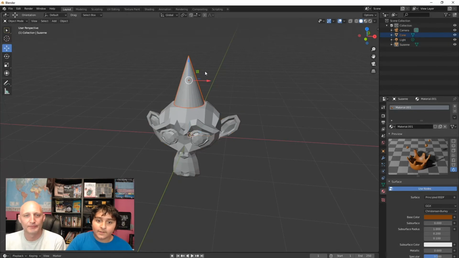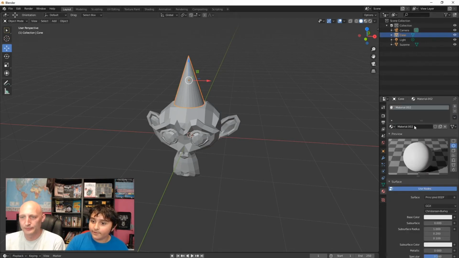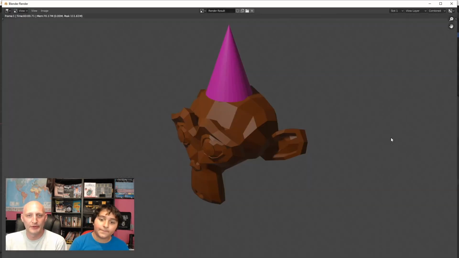And we want to give him a colourful hat. So what I'm going to do is select the cone and I'll do exactly the same. Go into material properties. And select the hat. So I hit cone, then I'll create a new one. Set the base colour to, we'll give him a pink hat. And here we can preview it on a bunch of different things. Excellent. Yeah. All right, then let's render that. So F12, and there we go. Now I have a monkey with a hat on. Cool.